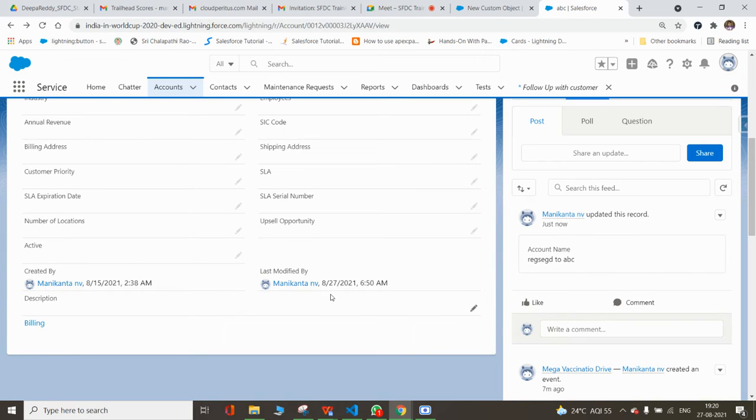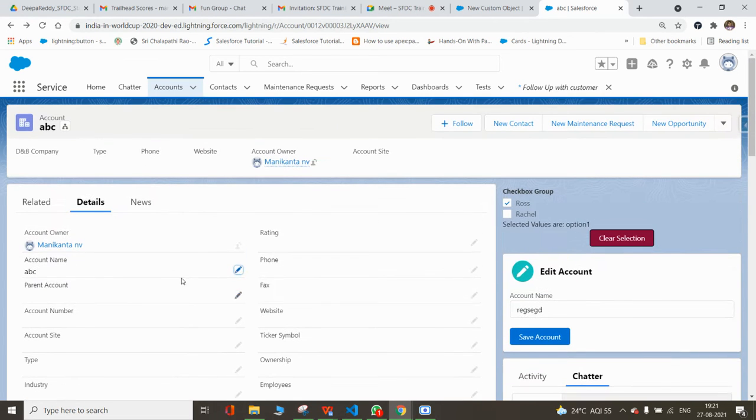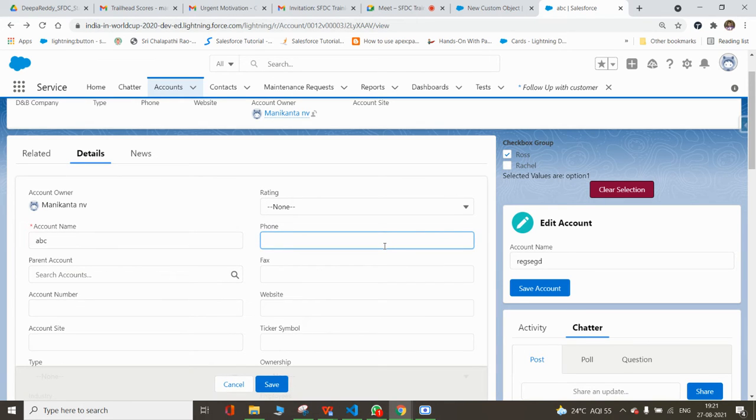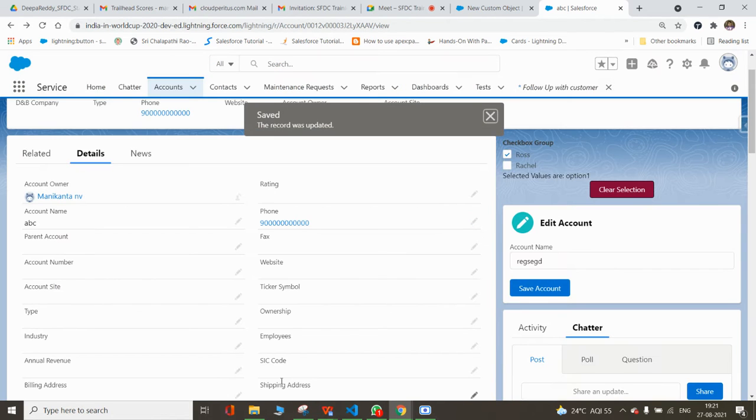One way is Modified By. But the issue with going by Modified By is, first I made a change to his name, ABC, which shouldn't happen. But later some other person found that there is no phone number on your record, so he took your phone number and gave some valid phone number. So now the last modified by would be on this person's name who changed your phone number.